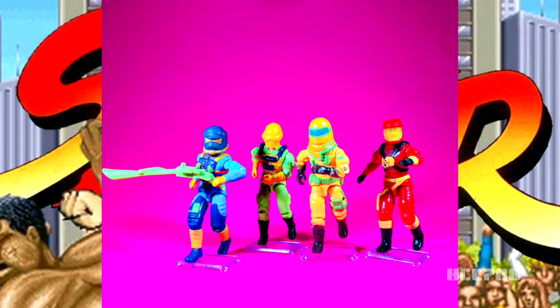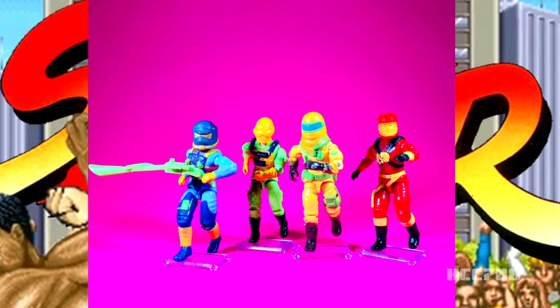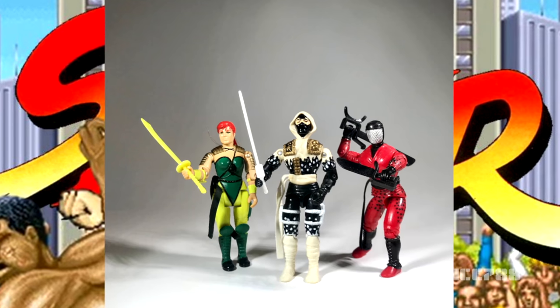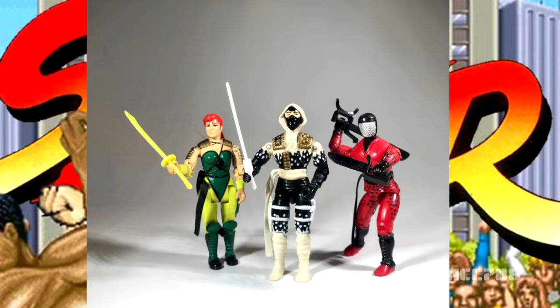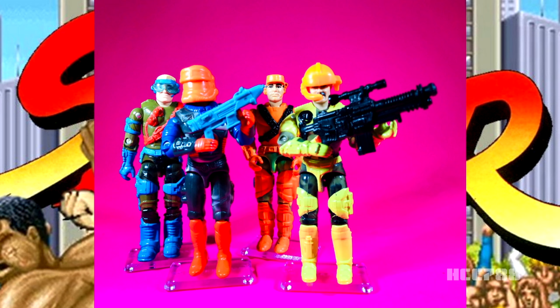Want to save the environment? You can turn to Captain Planet, Widget the World Watcher, Zen, Intergalactic Ninja, or G.I. Joe's Eco Warriors. Interested in brightly colored martial arts mayhem? You've got the Teenage Mutant Ninja Turtles and G.I. Joe's Ninja Force. War on drugs? You've got your school's D.A.R.E. program, the video game NARC, and G.I. Joe's Drug Elimination Force. Want to take on some monstrous abominations? You have Kenner's Aliens toy line or G.I. Joe's Mega Marines. You see the pattern.